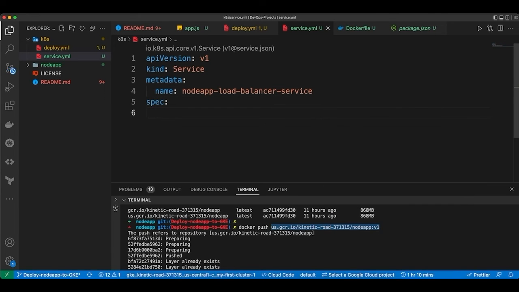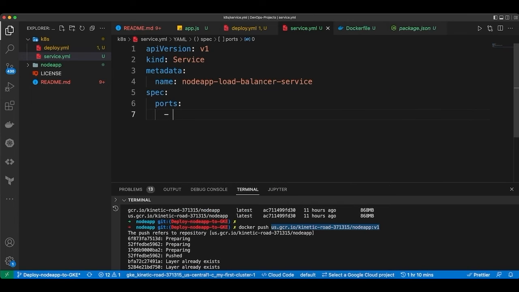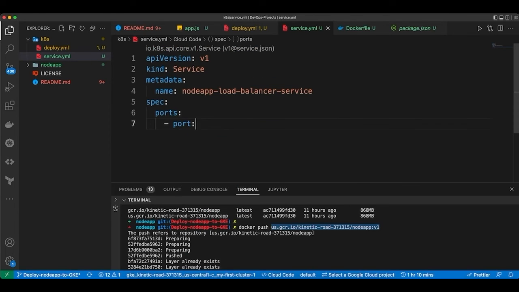Let's write some specifications. First of all, we want to expose some ports, so ports will be 80, right? Container port 80. And now let's add our selector so that it can select some specific pods.